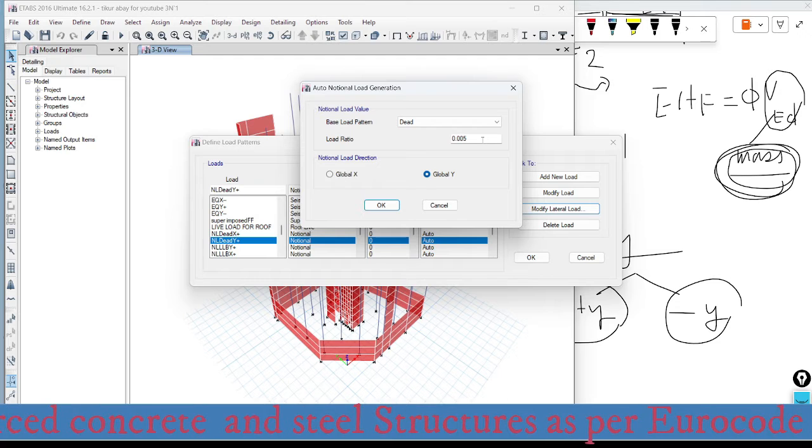So I can apply 5% for all the load patterns, because, as I have already shown you, the maximum limit of phi is 5%. So I can take the maximum limit, that is 5%, because it is impossible to take a different value of phi for every story.